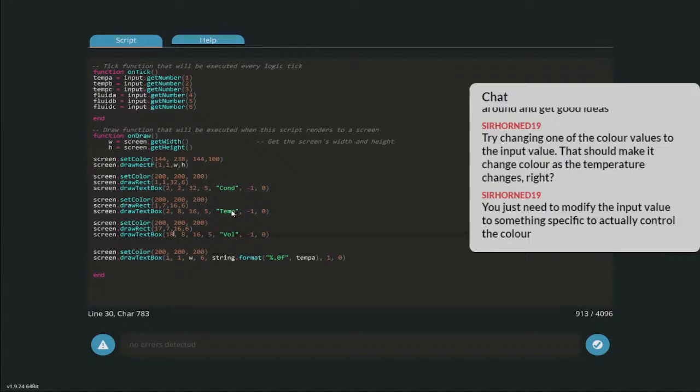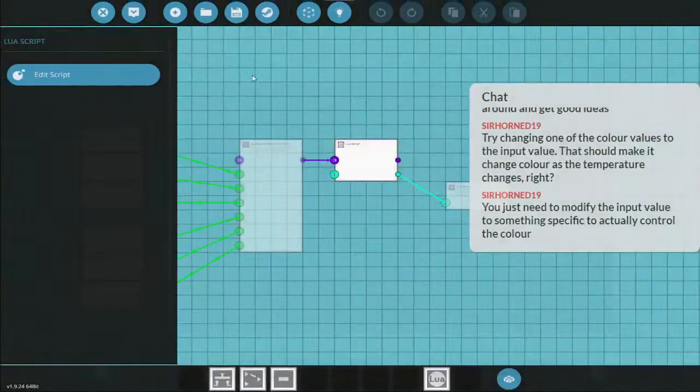So actually, this temperature can be a total of 32 pixels or 31 pixels wide, and this one can also be 31 pixels. Right. There. Now that should fit. Temperature and volume. All right, let's just see that there.